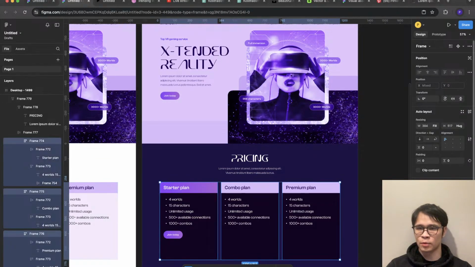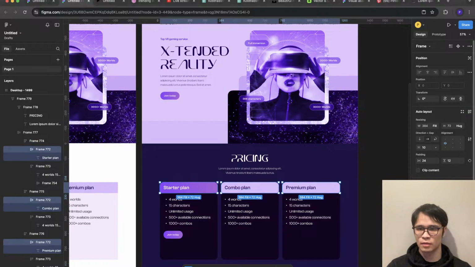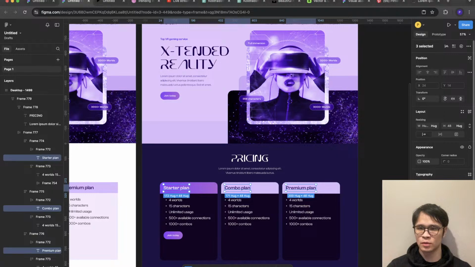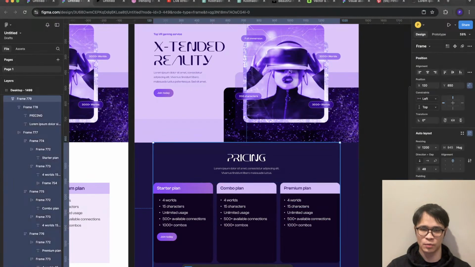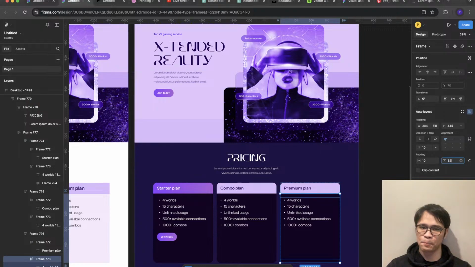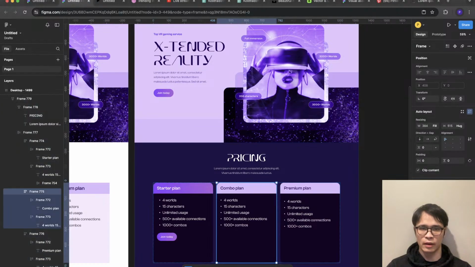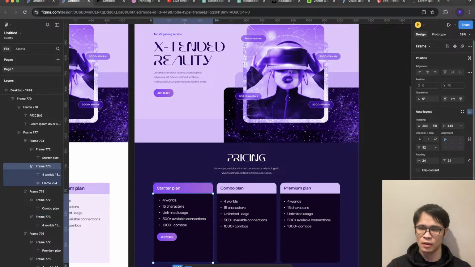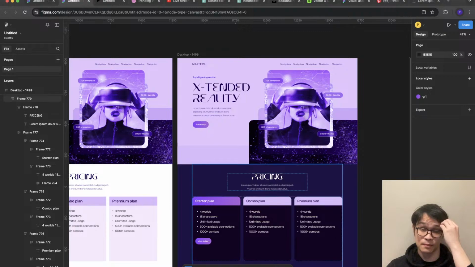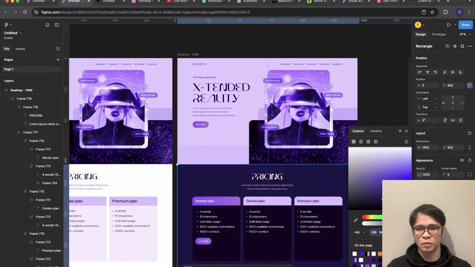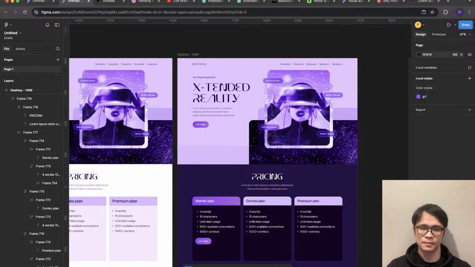Border radius on these, of course, 32, perhaps a bit much, something like that. 14 for the size seems good. 28 seems like a good font size for it as well. Yeah, and the spacing here needs to be a little higher, 32, something like that. Perhaps a bit too blue. Yeah, it's a bit better.